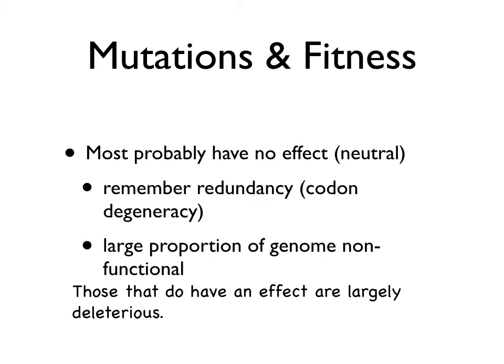So most have a deleterious effect, but there are so many individuals in every species, and they produce so many offspring, most of which aren't going to survive. That's more common in wild animals than it is in humans. But most of those offspring aren't going to survive. And so this process of natural selection and evolution weeds out those individuals that have deleterious or bad mutations. But out of the millions of individuals in each species, those few that have those very rare beneficial mutations do well, okay? And they have more offspring, and that mutation becomes more common in the population. This is the basis of evolutionary biology, okay?